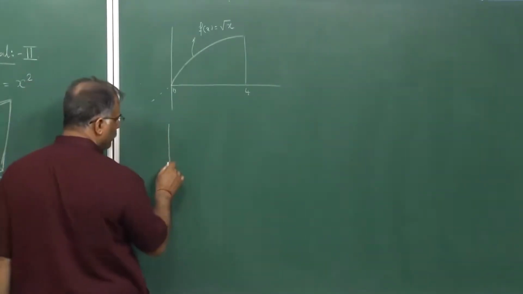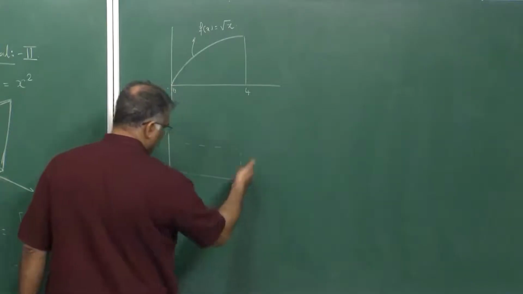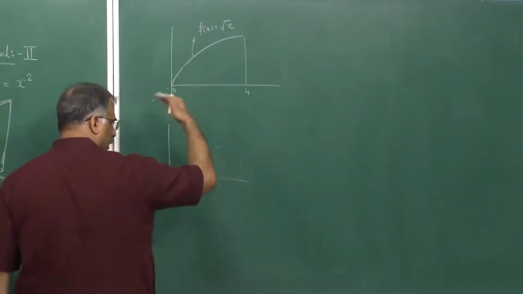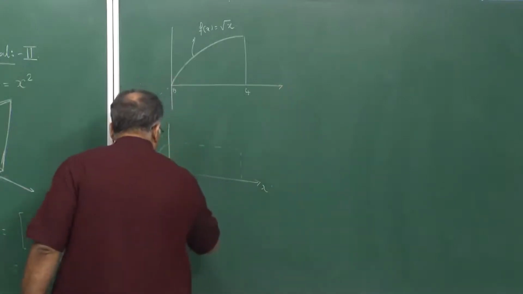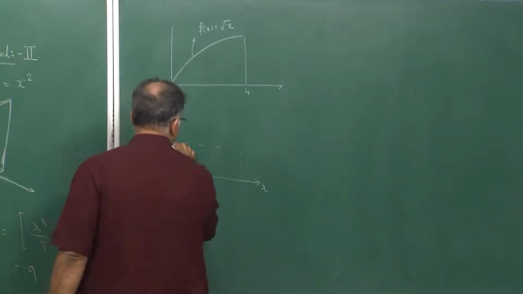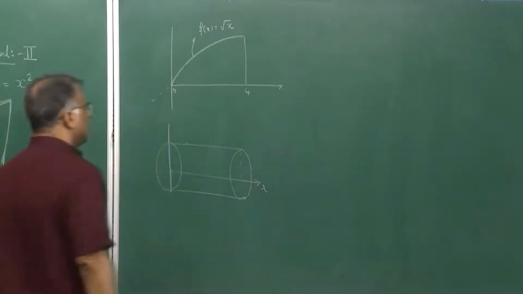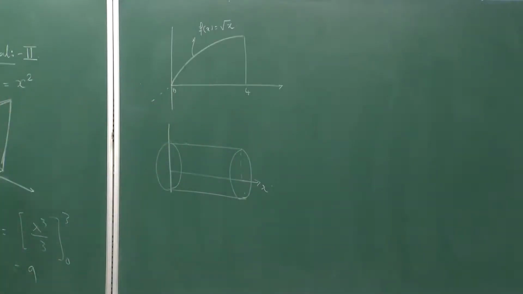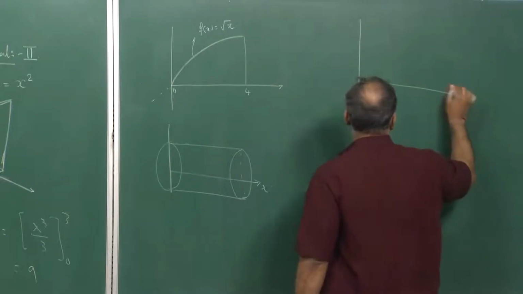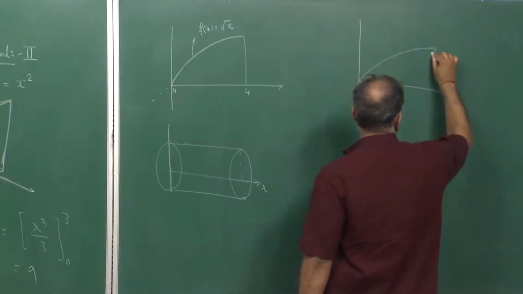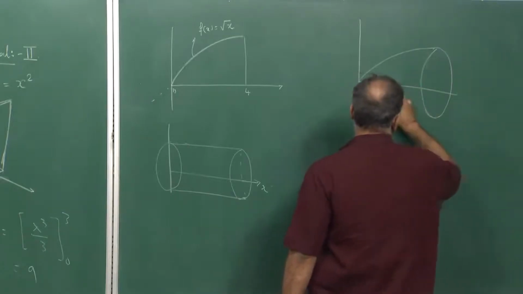It generates a solid. So, if I have a rectangular region and if I move it in the space, if I rotate it around the x axis, then for a rectangular zone I generate a cylinder. So, these are called solids of revolution. So, here also if you rotate this one, you will possibly generate an object like this, a part of an egg sort of thing, one end of an egg.